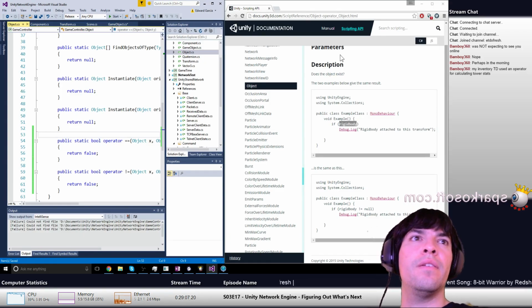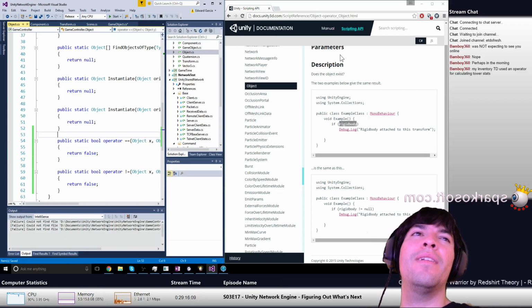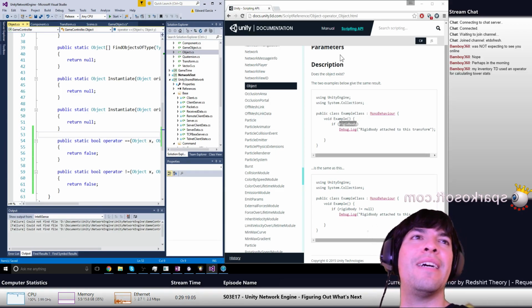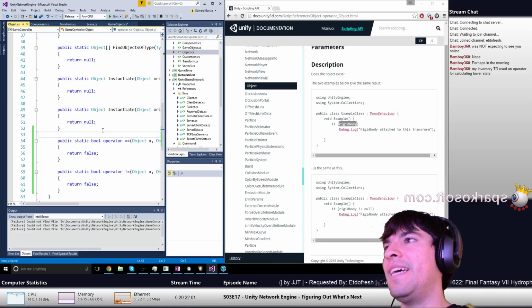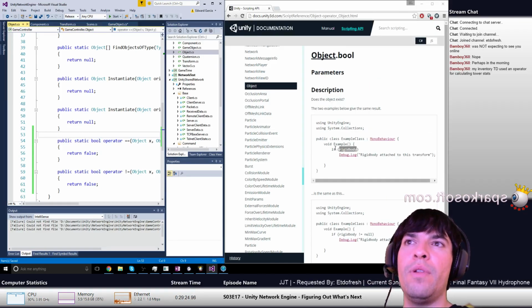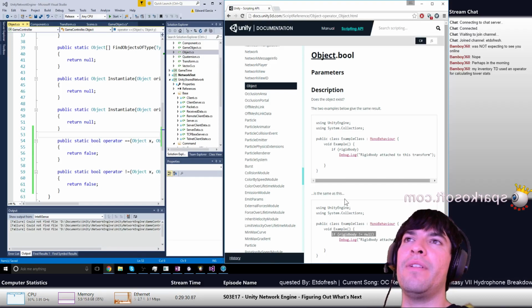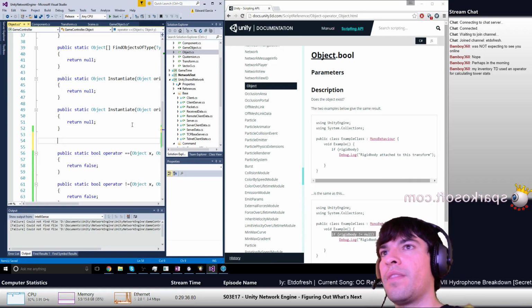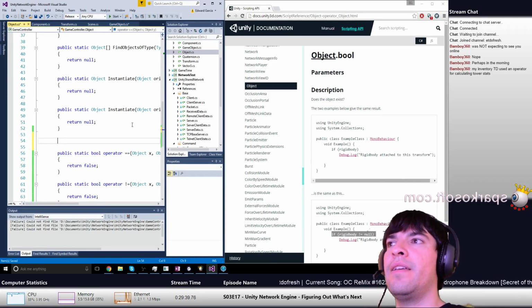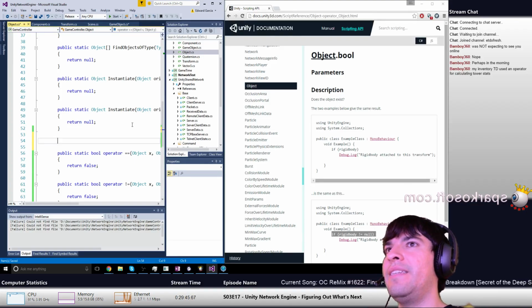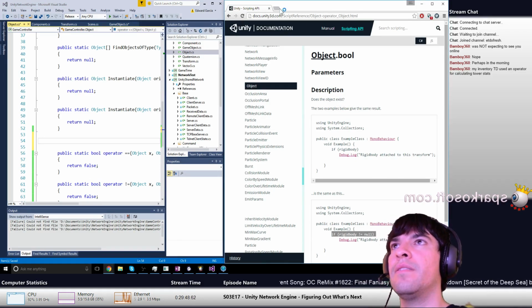My inventory TD used an operator for calculating tower stats. Oh, really? That's pretty cool. Tower defense. Yeah, alright. Your inventory tower defense. I like it. Do you know anything about doing a bool like this? Like if rigid body, kind of the same thing as this, if rigid body does not equal null? That's interesting. I want to figure out how to do that. Like... I don't even know how to pretend to do that. Object.bool C#.